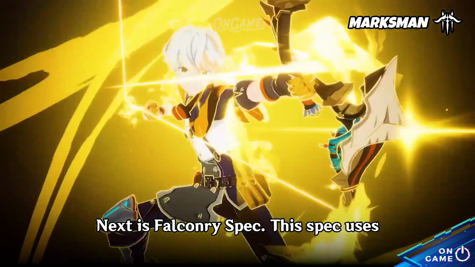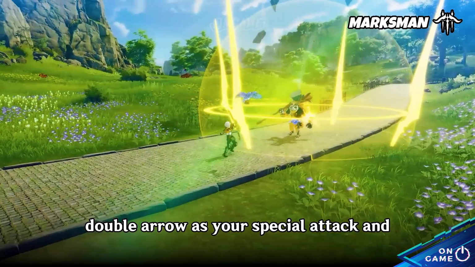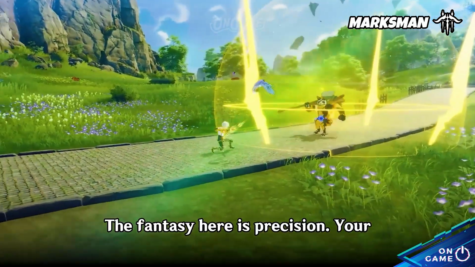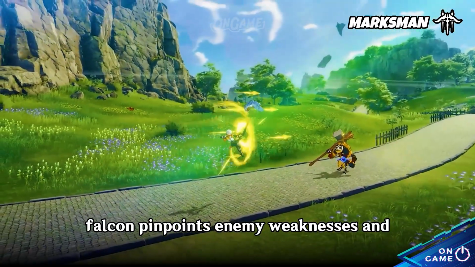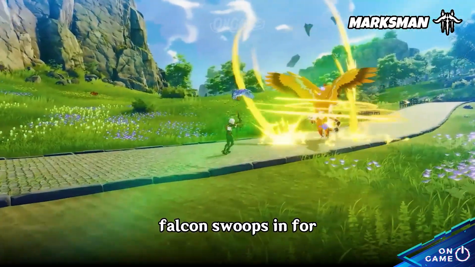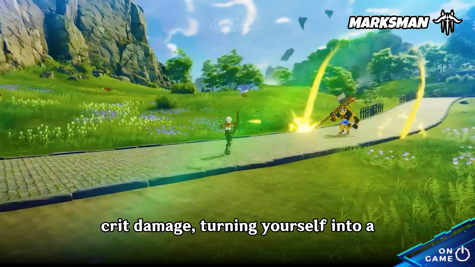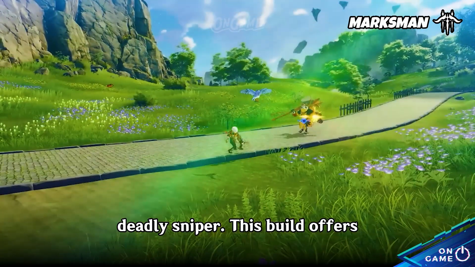Next is Falconry spec. This spec uses double arrow as your special attack, and you fight alongside a falcon. The fantasy here is precision. Your falcon pinpoints enemy weaknesses, and every time you land a critical hit, the falcon swoops in for a coordinated strike. You're building around crit chance and crit damage, turning yourself into a deadly sniper.